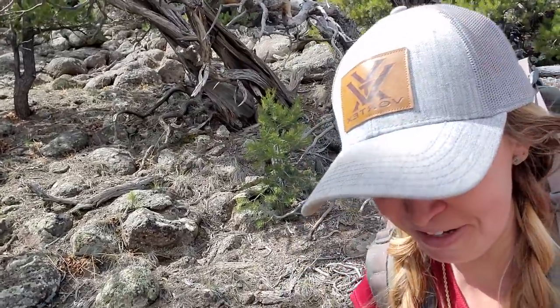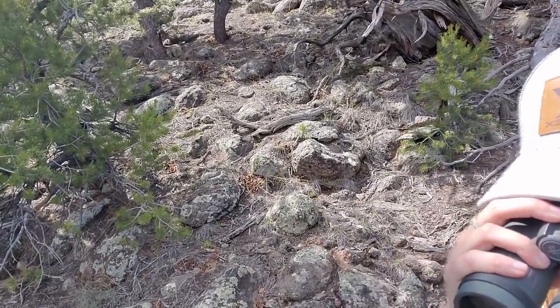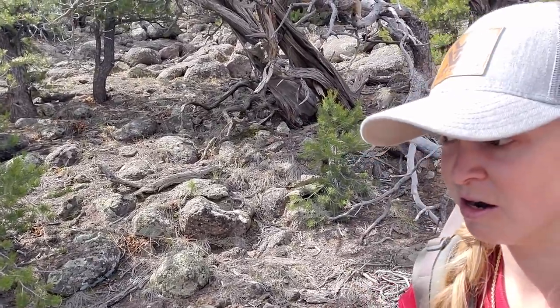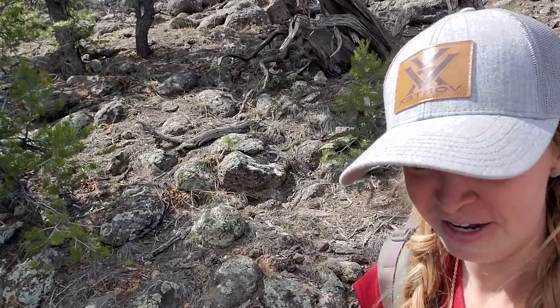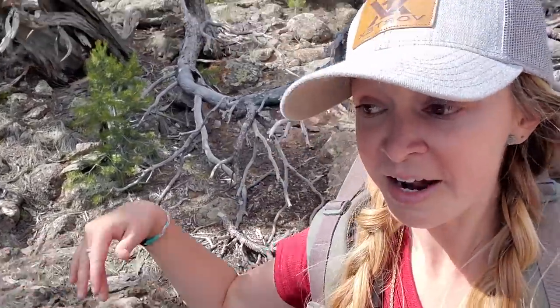Oh my gosh, you guys - another amazing spot. I think it's a brown. I haven't even confirmed yet. Let me get my binoculars on it. It looks like a good size. Is it brown? So part of being a shed hunter, right, is that your plan changes 15 times a day. I did what I told you guys I was going to do, but then I crossed the track where I found the big set yesterday - the hard white set. Yesterday I walked the ridgetop, so now I had to skirt down and now I'm traversing the mountain, which is gnarly and harder.